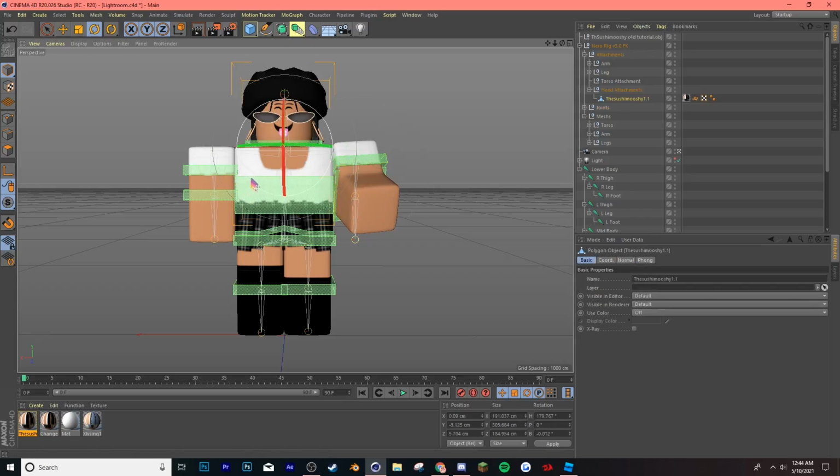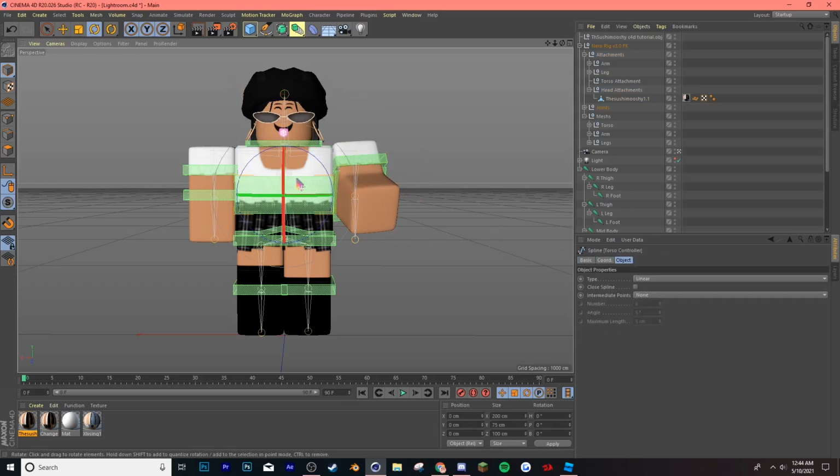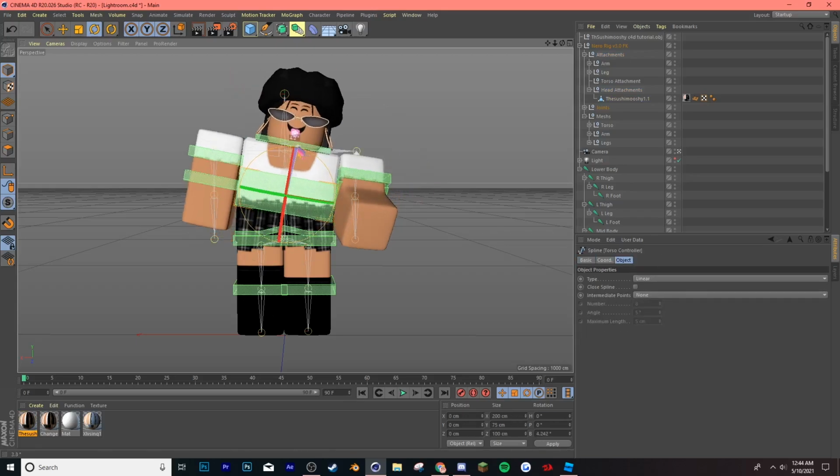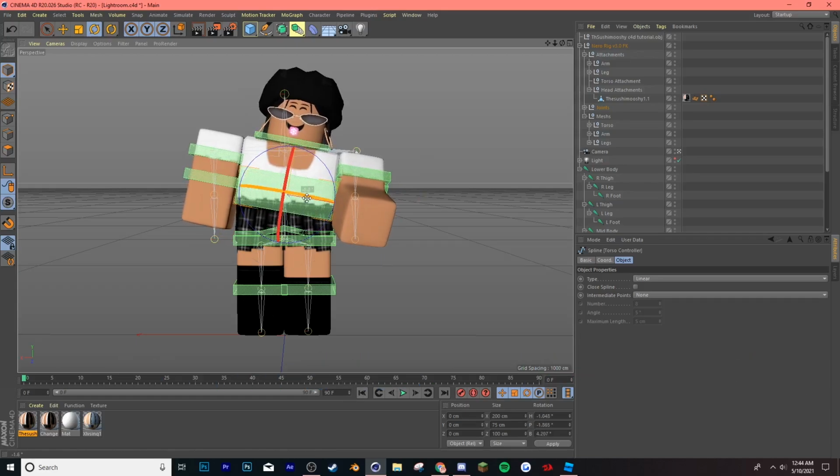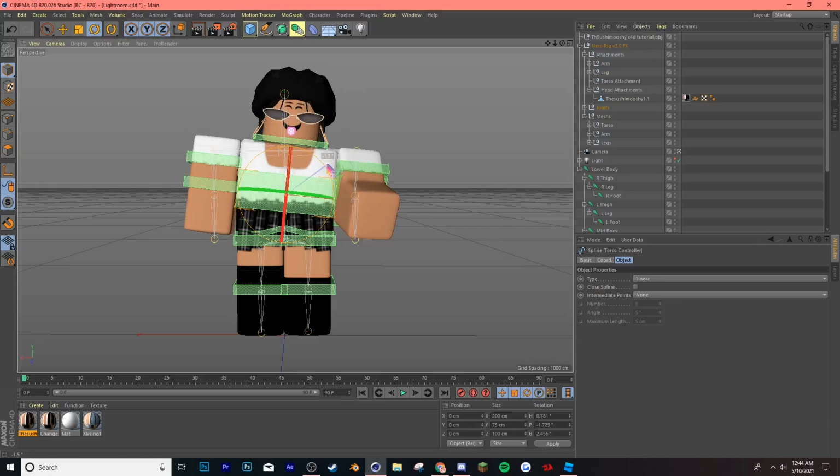And then I do the torso. So select the torso and then move the blue sideways like that. Mess with the red a little bit to make it go backwards more. Green a little bit, more blue. It's very simple, just make it look good. Take some tries. I don't want to bend it too much now.